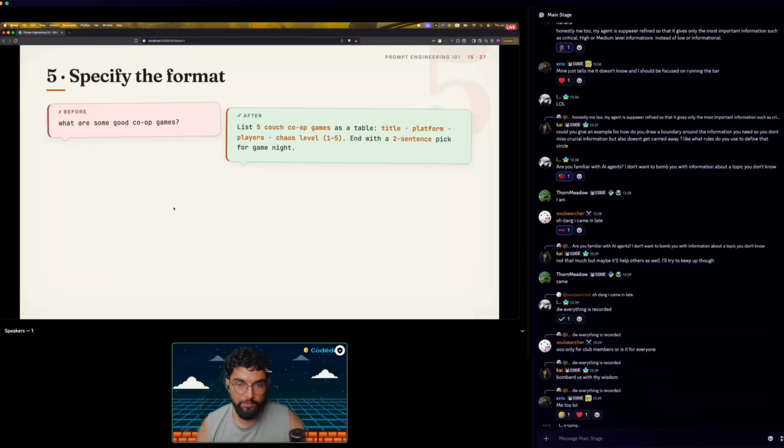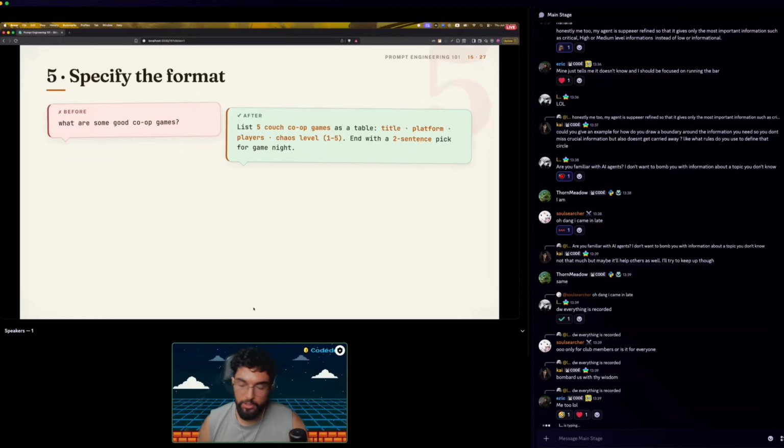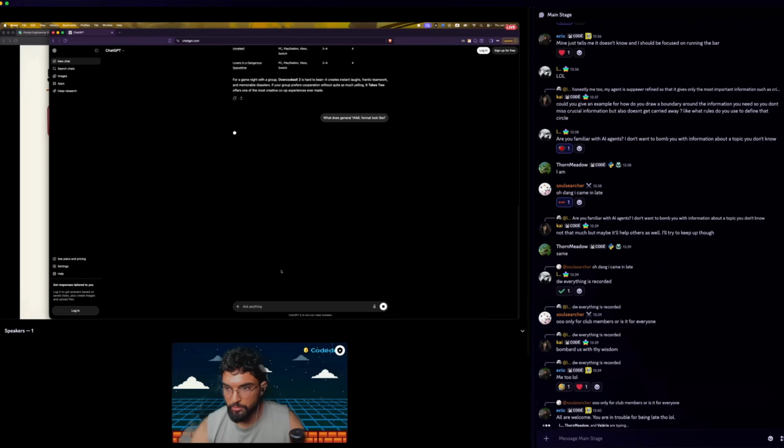So if you specify what kind of format you're expecting the output in, say you want a table, or give me some JSON or some other format, it'll try its best to do it for you. You can also make it generate YAML. Like, what does general YAML format look like, right?